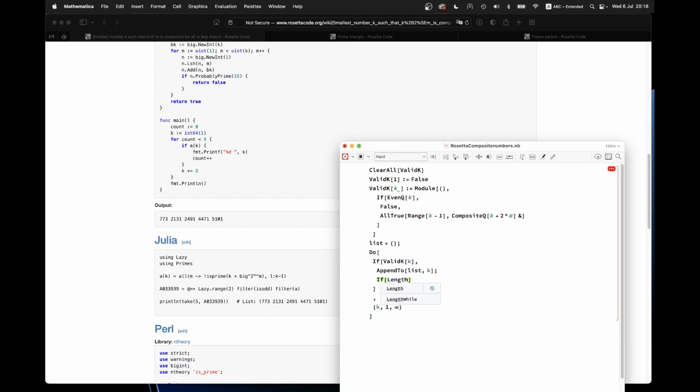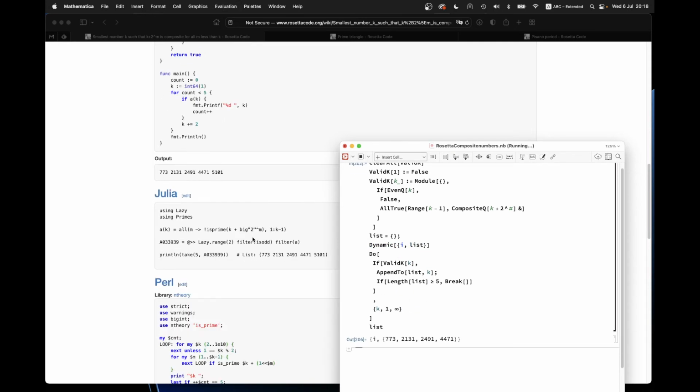If length list bigger or equal than 5, break. And then here we can do, well, list is also fine. Let's do, just for my entertainment, let's show this in the meanwhile, so we know where it is currently at.